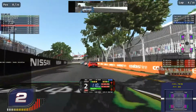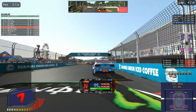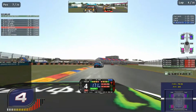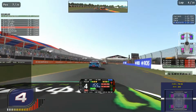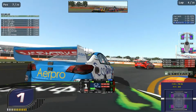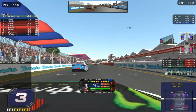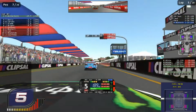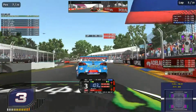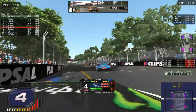And we've got Jason Bright just behind us again. So, oh, and he's going to go down the inside. So that move down into the hairpin may have worked. We've got another car trying to dip round us. So that move, and that's why you may sometimes not just go for a move in certain situations, just cost myself under braking the car. I braked a bit late, and then under hard braking the car just didn't want to stay in a straight line, using the curbs to launch the car into the air, trying to avoid this one on the left hand side.